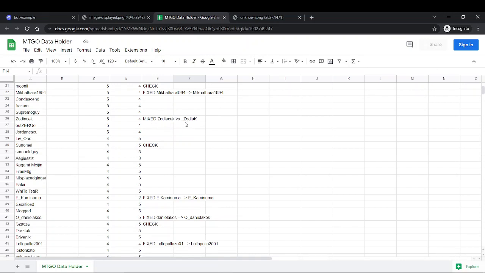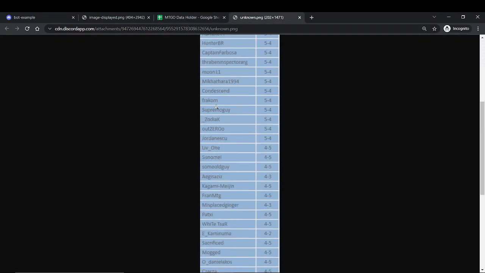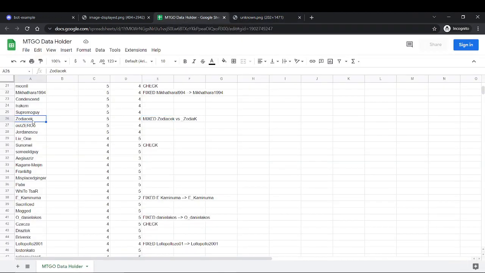This one was pretty close to that. It actually got the wrong name. The bot thought this one was more likely, and it turns out it was actually this one, which is why it had the word mix, telling you, hey, you should review this. It could be one of these two. It might have hit the wrong one. In this case, it did, but it's okay. It notified you, right? We can see here that the name, I believe, was Zodiac, and it thought it was Zodiac Set.